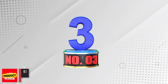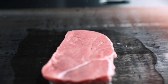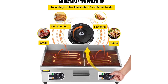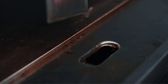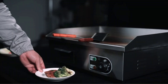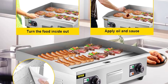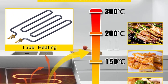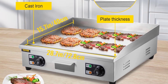Number 3: Vever 30 Commercial Electric Griddle. This 30-inch flat-top grill is generously sized and boasts a non-stick surface, making it surprisingly easy to cook up a variety of dishes. With adjustable temperature control ranging from 122°F to 572°F, you can cook your food to perfection every time. Made from high-quality stainless steel, this electric griddle is built to last and provides excellent value at an affordable price. Get ready to impress your customers or guests with delicious meals cooked on the Vever Commercial Electric Outdoor Kitchen Griddle.